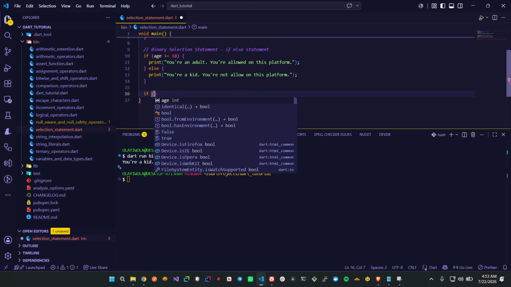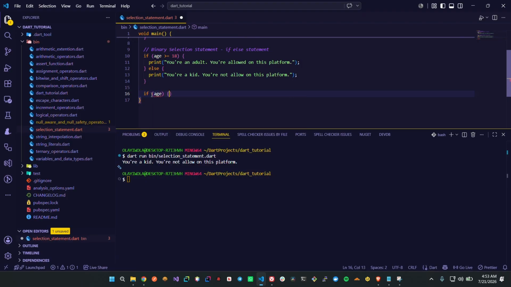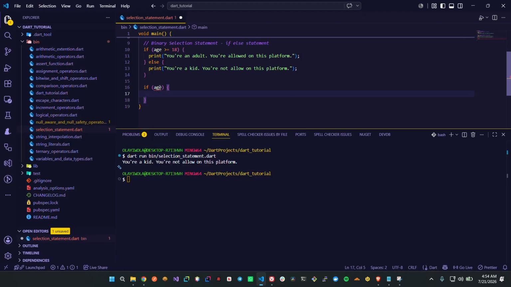All right, there's one thing that is not actually allowed on this statement. You cannot say if age only. You cannot do this kind of check. It's going to throw an error. Yeah, in some languages it is allowed. In PHP, for example, it is allowed, where I can just say this is just checking if something is inside it.